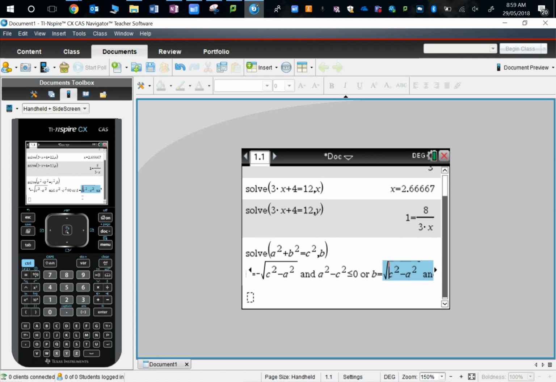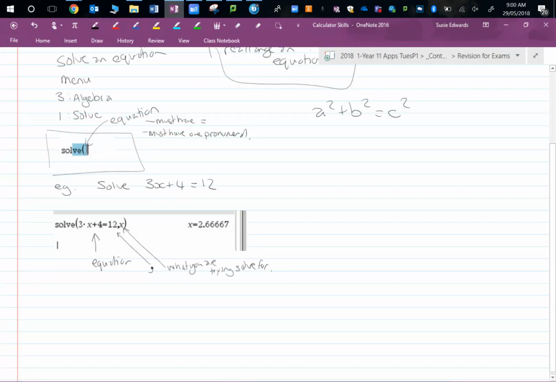All right, is everyone okay with solving? So solving to solve and solving to rearrange. Yeah? Okay. So you can use that for solving measurement equations, so any of your formulas with measurement. If you need to rearrange those measurement equations, if you need to solve for a side length or anything. When we do those inverse questions for volume, where you get given the volume but you have to find the side length, using solve on your calculator is the best way to do it, because when you're looking at a question like that, you'd have to rearrange quite a bit.